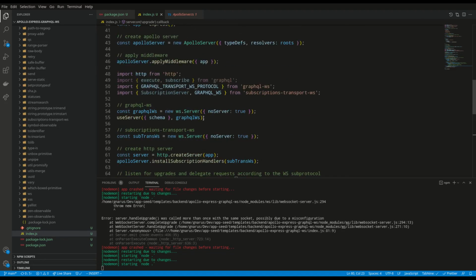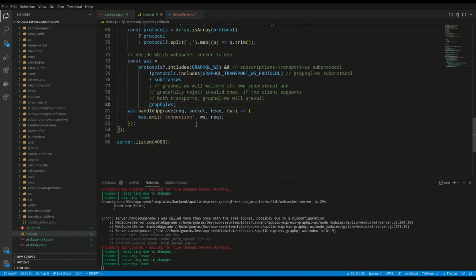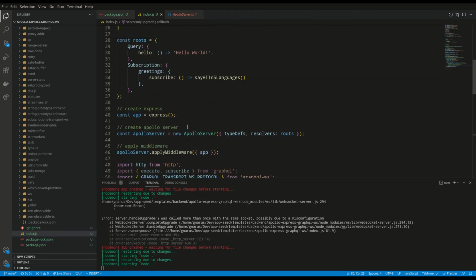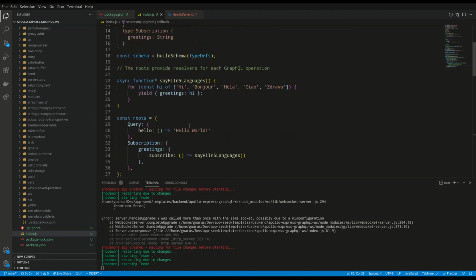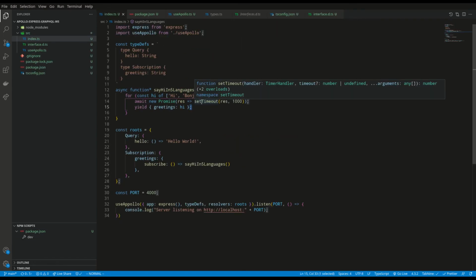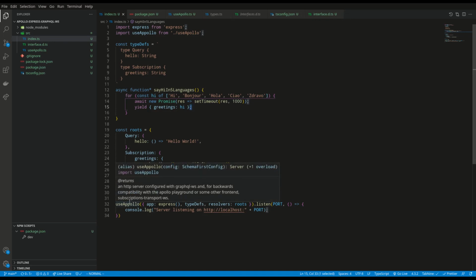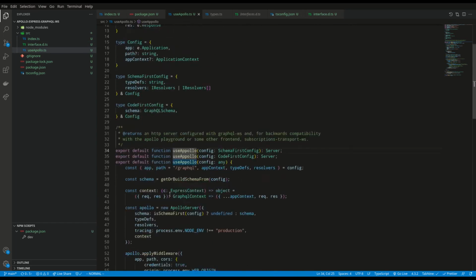All right. This thing's kind of a mess right now. We could clean it up, and I will do that actually. Okay, cleanup done. I pretty much moved all that hefty stuff inside of this useApollo function.